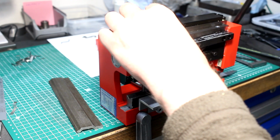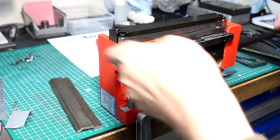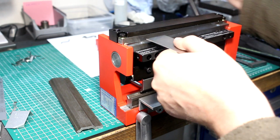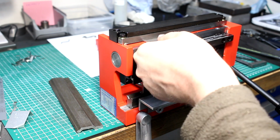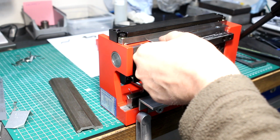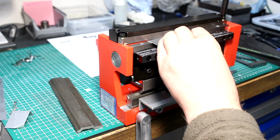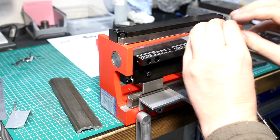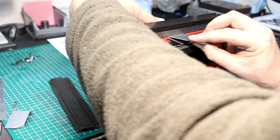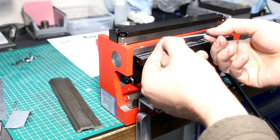So you put your part in. This is 0.75 millimeter aluminum, so it's not really hard to cut, but it will cut a very thin strip without a problem. A very narrow strip, like this, without crazy distortion.